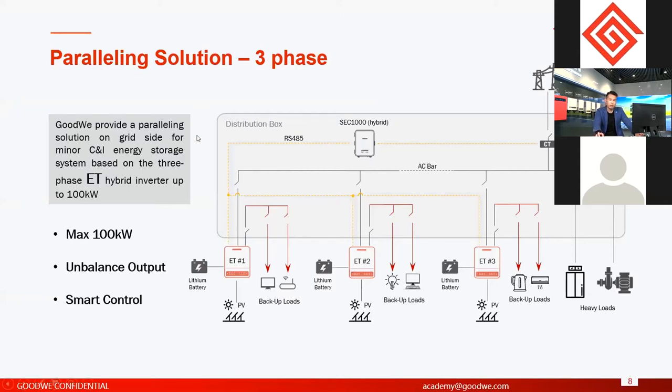Okay, so here we focus on the ET series. The ET series, as we talked about, is a three-phase hybrid inverter. It uses a high voltage battery from 5 to 10 kilowatts. And in the paralleling system, you have to use the SEC1000S. This unit is used to communicate with all the inverters and to combine them together, to coordinate all the inverters' operations, right?